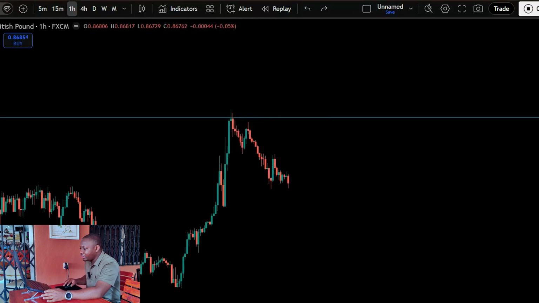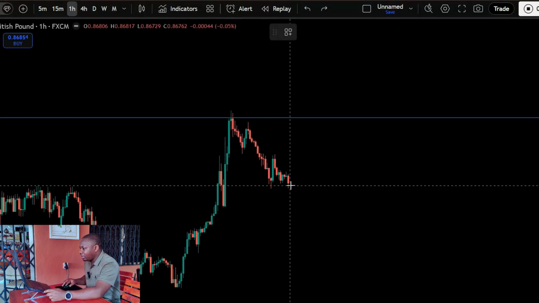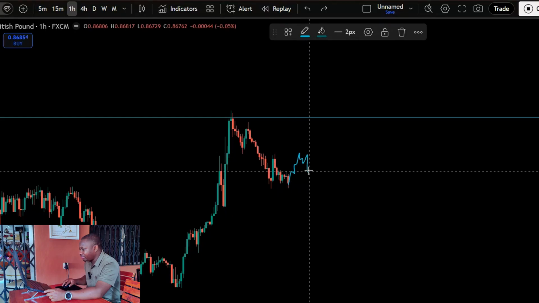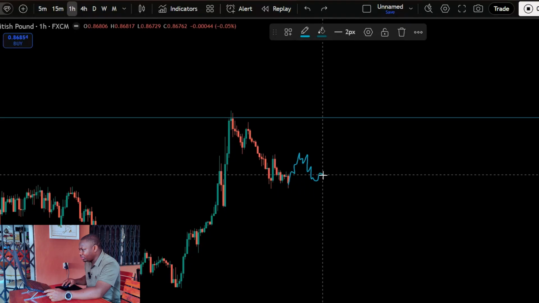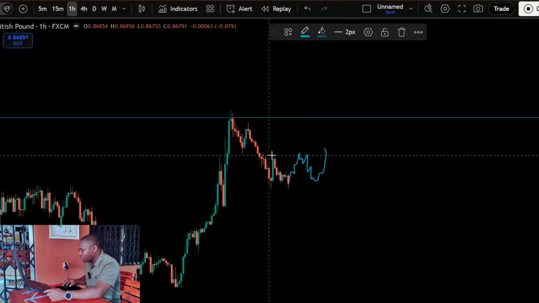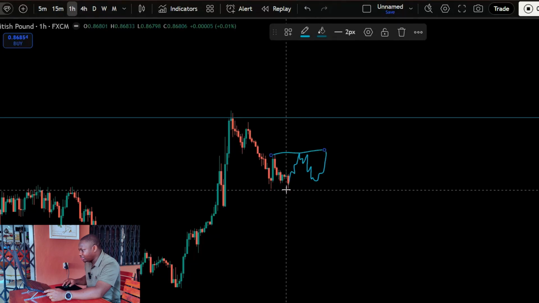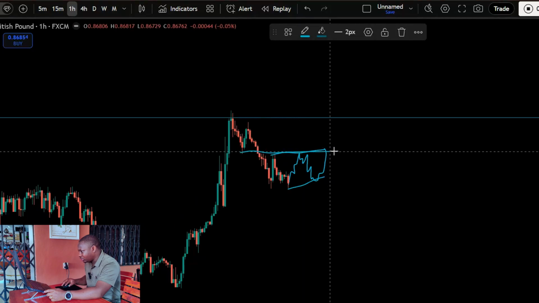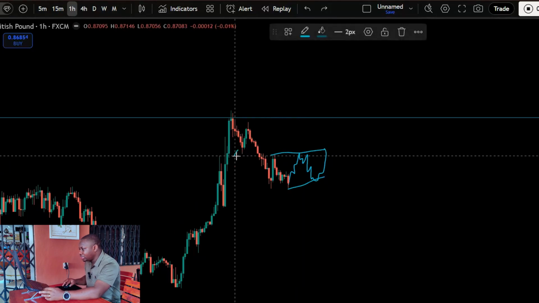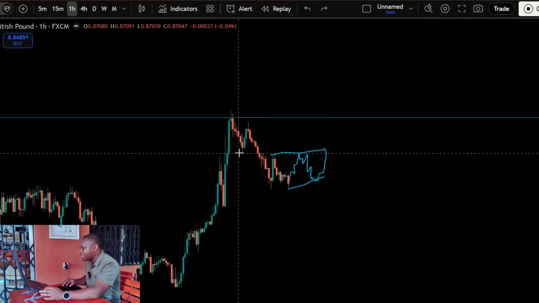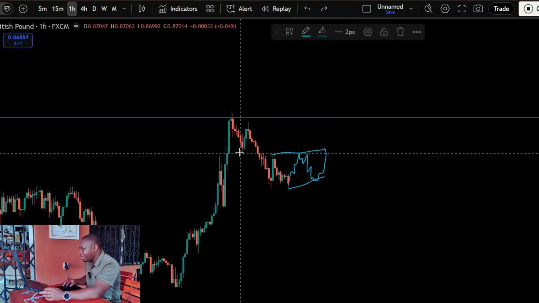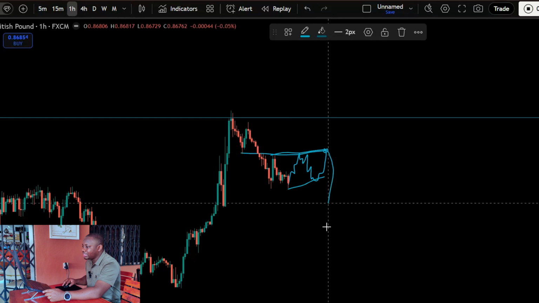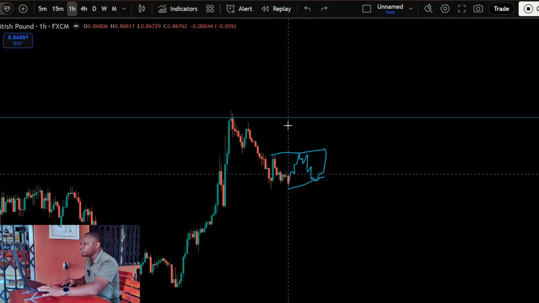Also, for the third scenario, I would do something like this. I would wait for the price to further redevelop. And maybe if we develop into something like that, then that will still make sense, with that meaning the price coming back to retest on the back end. So do you see this area over here? That's where the price is likely to retest on the back end. That is why I've forecasted like that. So I'll also be looking at the 30 touch to take advantage of the next run to the downside.